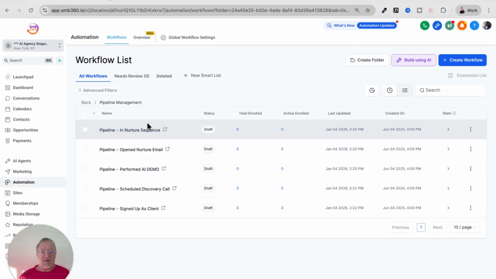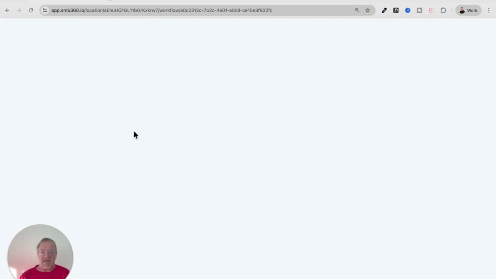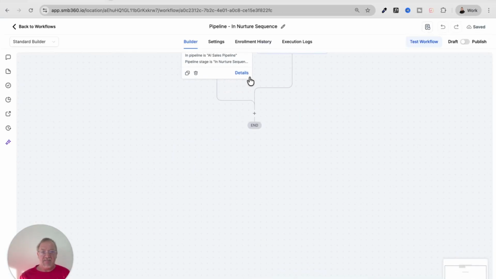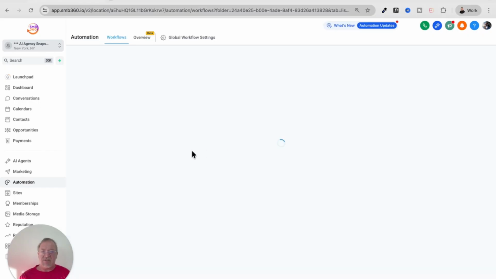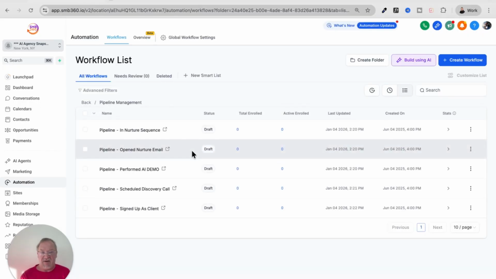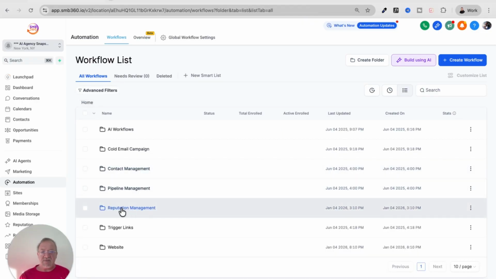Again, pipeline management. So depending upon if they put people in the nurture sequence, and then as you move through each step of the pipeline, if you want to have a workflow triggered depending on somebody moves, these are just workflows that are already pre-built. And all you have to do is simply open this up. The triggers have already been added, but there's no details in here because the details are really what you want them to be. I just gave you the placeholders to be able to create them yourself. If you want to, you don't have to do anything here if you don't want to, but they're here in case you want to do anything regarding pipeline management. That's all. So the next one is reputation management.